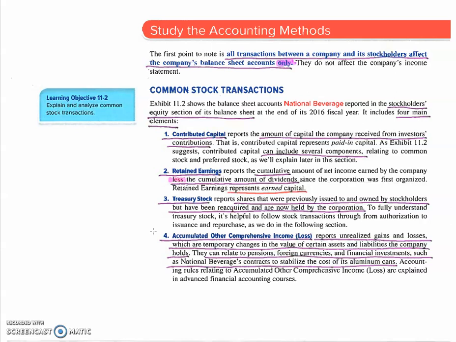So certain types of investments, if they go up in value, we value them at their current value, or what's referred to as fair value. But we don't recognize those increases or decreases in value in net income. Instead, it goes into the owner's equity section as other comprehensive income, and that's a temporary account. Then it gets closed out to accumulated other comprehensive income. Also, gains or losses on investments that are held in things like pension funds quite commonly go into accumulated other comprehensive income or loss. We won't talk a whole lot about this account. That's one we deal with in greater detail in intermediate accounting.